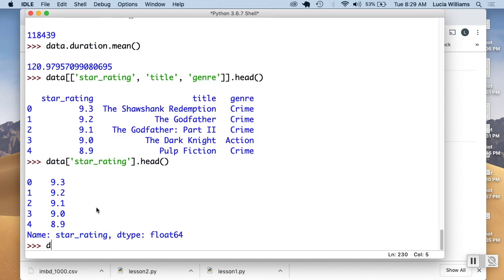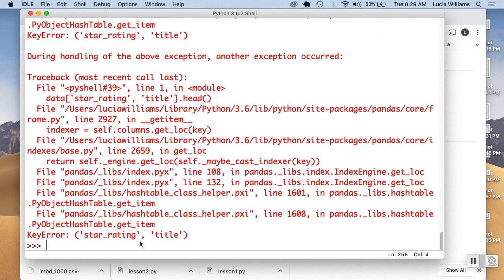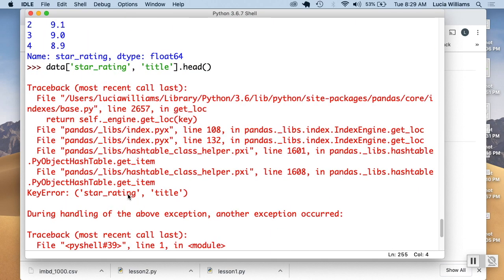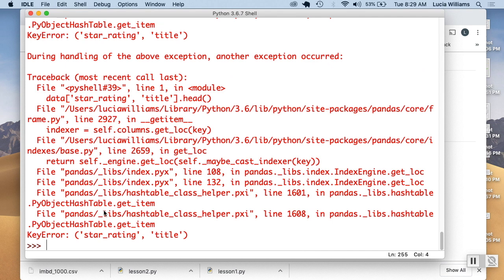But if I want 2 columns, I have to give it a list. So if I said data at star rating and title, I'm going to get an error, because it needs a list if I want multiple columns.